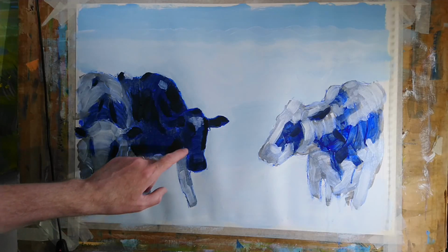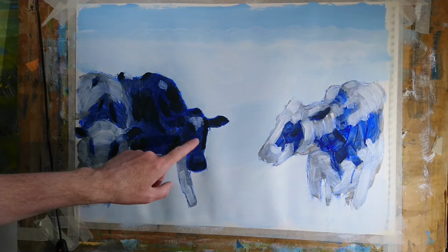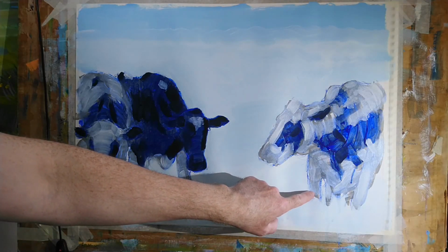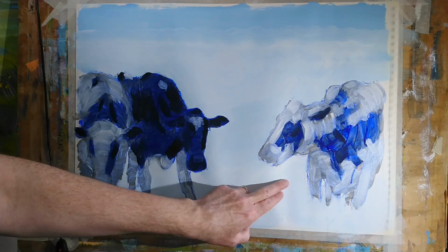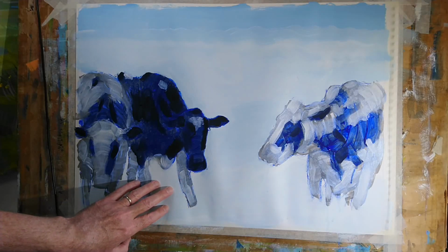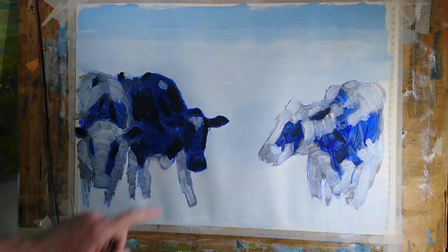So what I'm going to do next is work up the head to a much more finished level, and then we'll see where we are. The other thing I'm thinking is I may just put a little line of a pale pink going all the way across the bottom of the painting here, just to bring a little bit of warmth to the colour scheme. We'll see about that as well, but let's get going on this head.